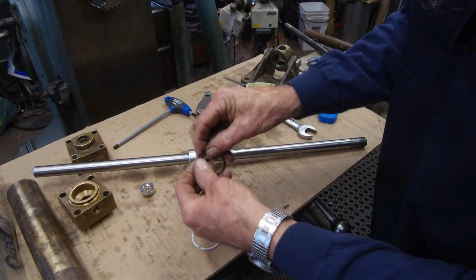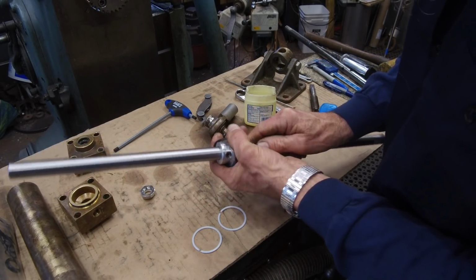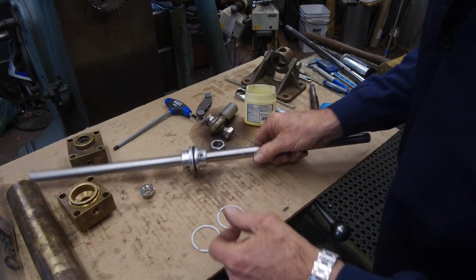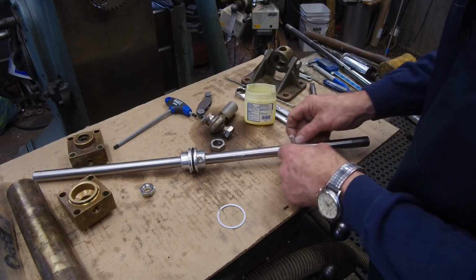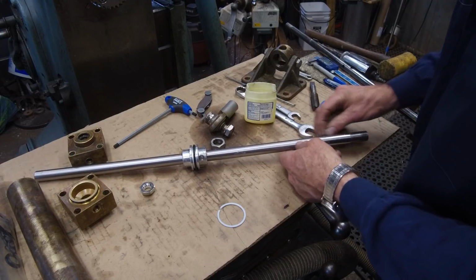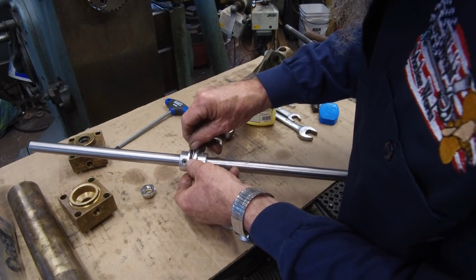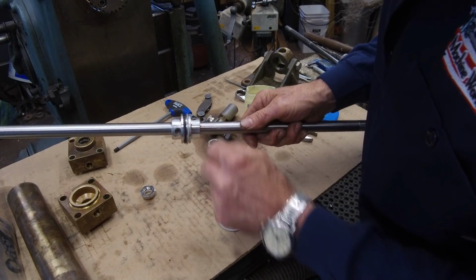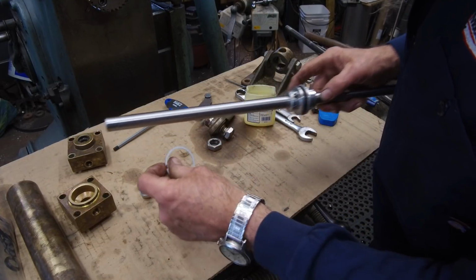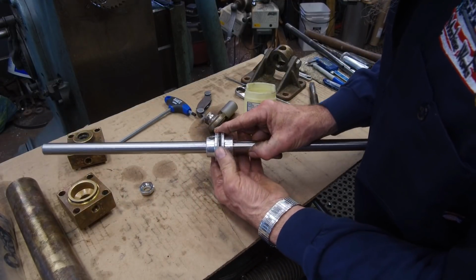Okay, we're going to take the new center seal O-ring and put that on up here. There we go. And then we're putting the white side, or the clean side, onto each side of that O-ring. Then you've got to make sure your split, the dovetail or the wedge, is going in the right direction. We're going to rotate it 180. Not that it's a seal or anything like a piston ring, but like a habit. Okay, now we got it on there.